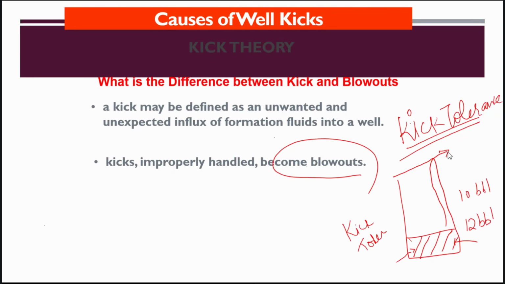If it is more than your kick tolerance limit, it means while circulating out you can fracture the formation, you can have lost circulation, and you can have different complications. So it is very important before drilling that you know the kick tolerance value for your well, and that you quickly shut in the well. The barrels depend on the fact that when influx starts to come in, it gives us a warning sign. So we have to respond very fast.